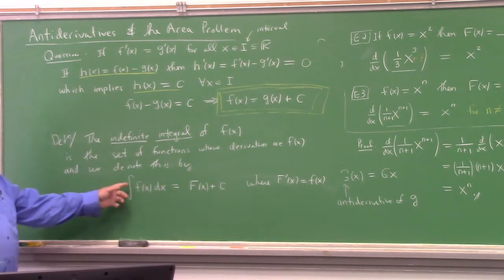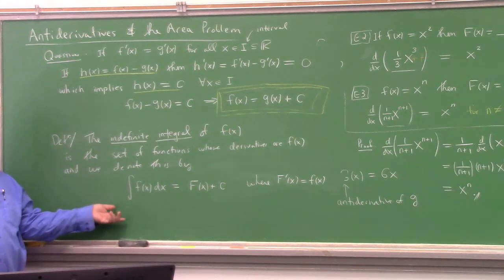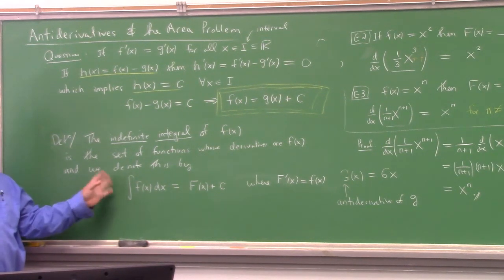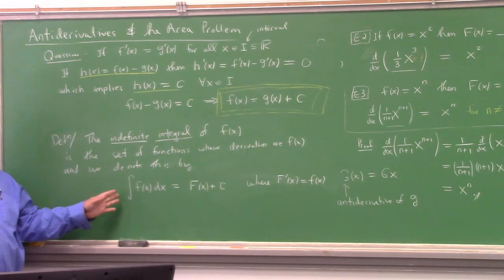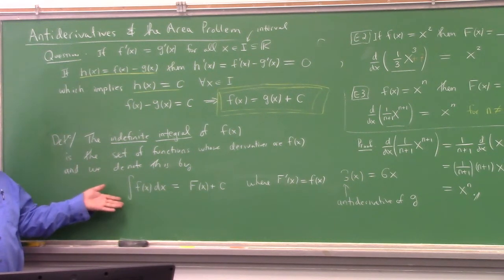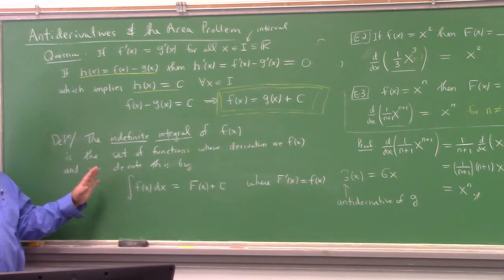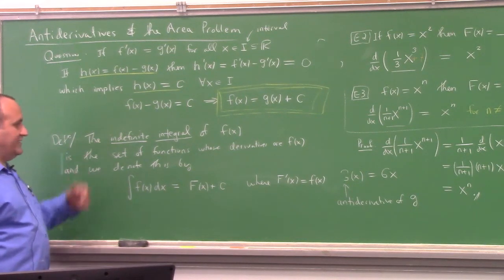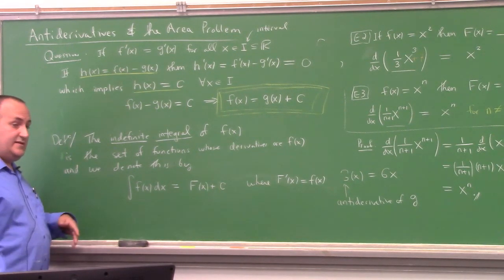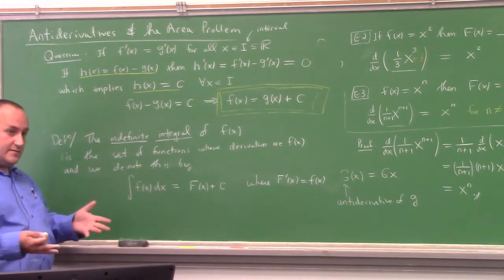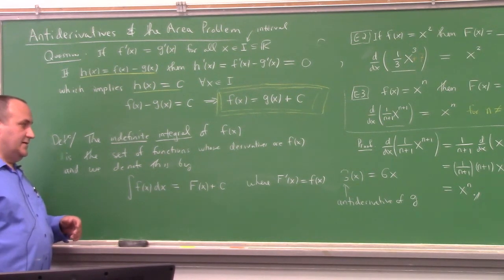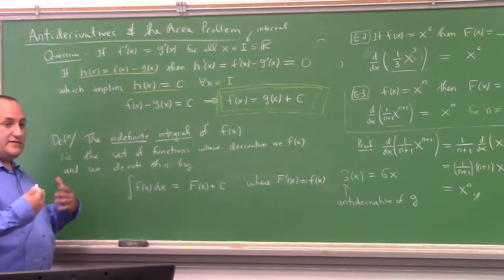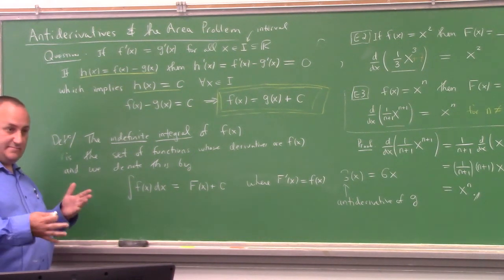And this funny looking S is the integral sign. It's actually sort of a decorative old script S, honestly. And that's because, as we'll see as we go on here, this is ultimately connected to what we call a continuous sum that connects back to the area problem. I mean, the area problem is ultimately answered by something called the definite integral. This is called an indefinite integral to make a distinction: definite integrals, when they exist, give you a number; indefinite integrals, when they exist, give you a set of functions, each of which differ by a constant.